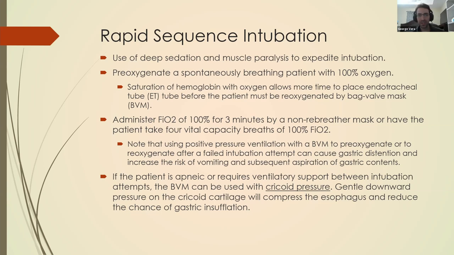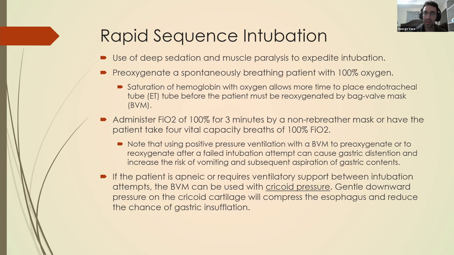Generally when you are performing pre-oxygenation, you will want to administer a fraction of inspired oxygen for about three minutes at 100% in the form of a non-rebreather mask, or have the patient take about four or five out-of-capacity breaths at 100% FiO2. If the patient is apneic, there is going to be ventilatory support between intubation attempts. If you fail the first attempt, you will have to go back and ventilate them before trying again — using bag valve mask ventilation in conjunction with cricoid pressure to compress the esophagus and prevent air from going into the stomach.